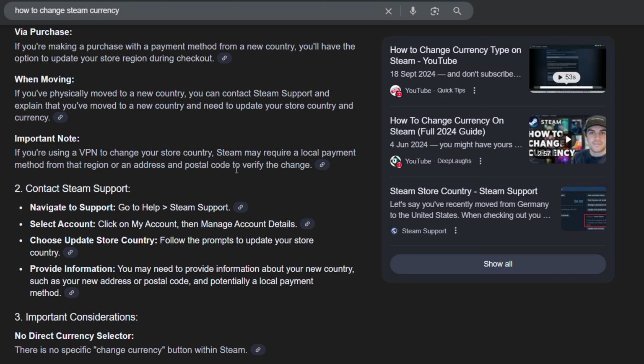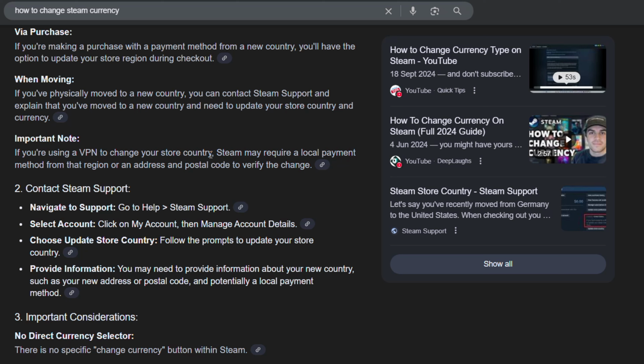As it says here, Steam may require your local payment method from that country or region, or address and postal code to verify the change. So not only will you use a VPN, it will require that payment method from that country. For example, I'm living in Europe, so I would need to have a US card or a US bank account and an address and postal code that I can use to verify the change.